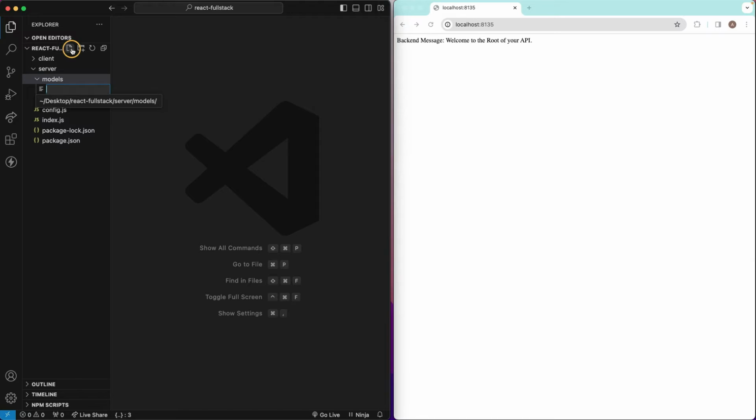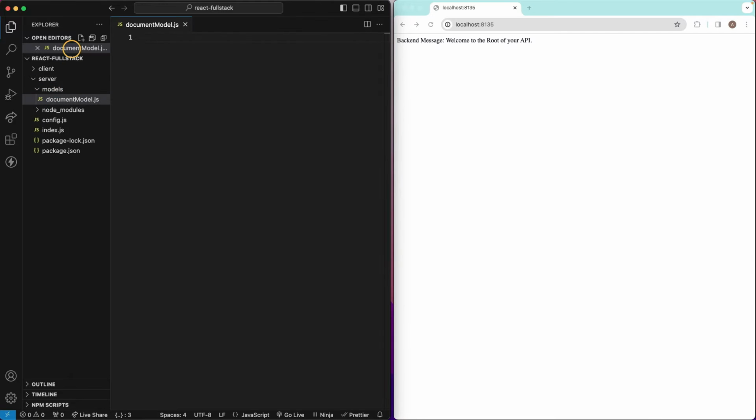I'm going to name all of these in a generic way, but you can name this in a more specific way. Okay, so I will define this document as document. I made a mistake. Document model.js, because this is going to be where we define how our document is going to be saved inside MongoDB.